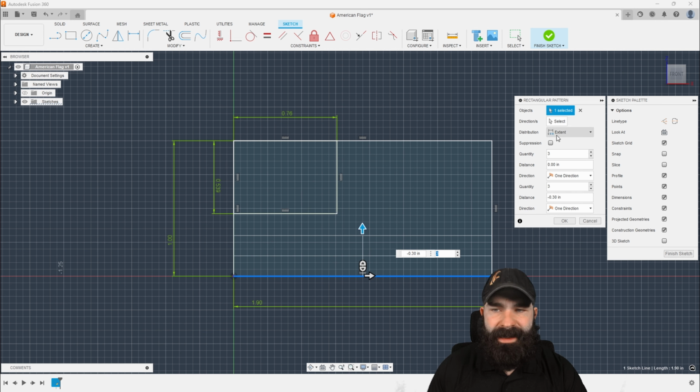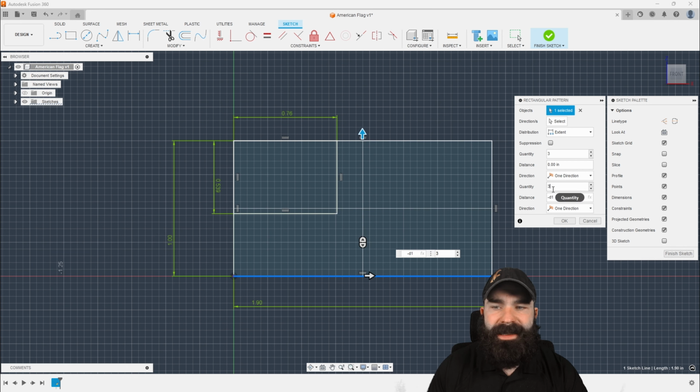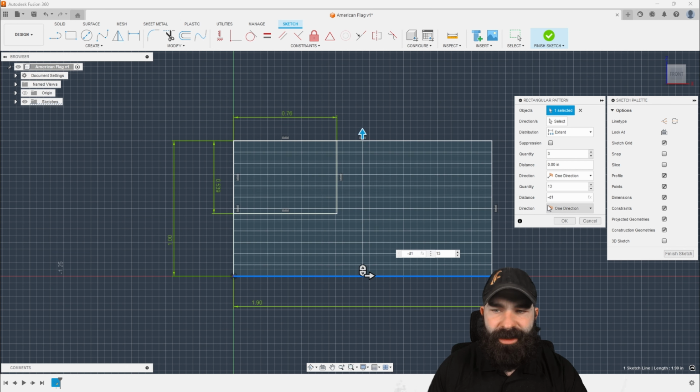So based on a spacing here, the cool thing is we know this spacing based on dimension 1 right here. So this is my dimension. Again, that was the first thing I dimensioned. So we're going to say based on a negative D1, as you're seeing now, the quantity of 3, we have 1, 2, 3 stacked out appropriately. If I change this to 13, you now see we've patterned 13 lines based on a total distance of dimension 1. You may not be using D1. You may have dimensioned over here for the length of the actual flag in D1, and then this is D2.